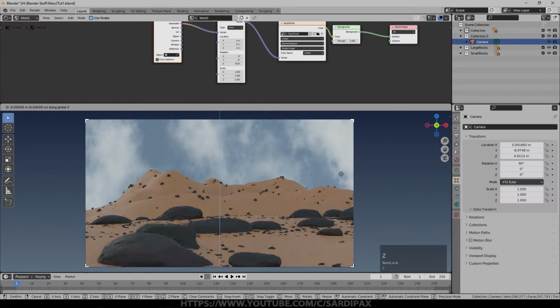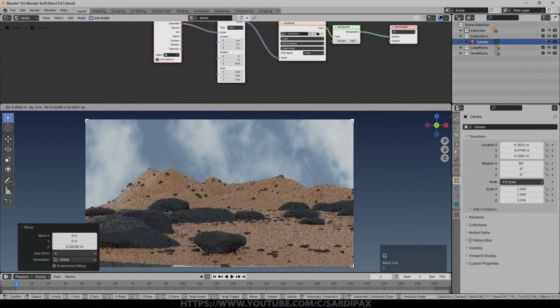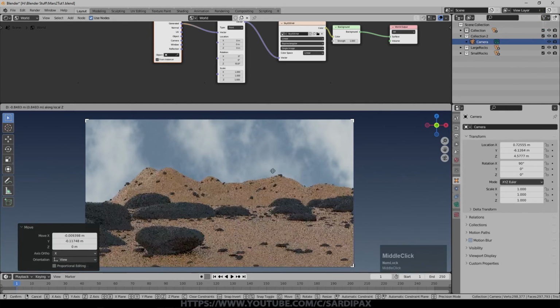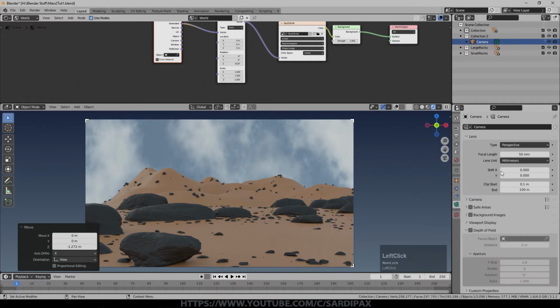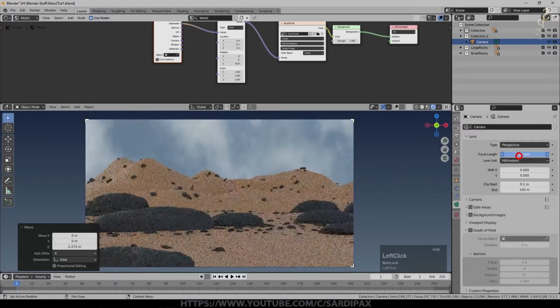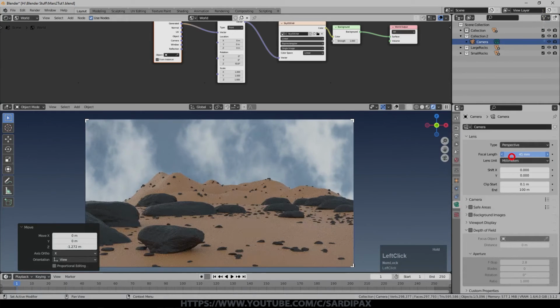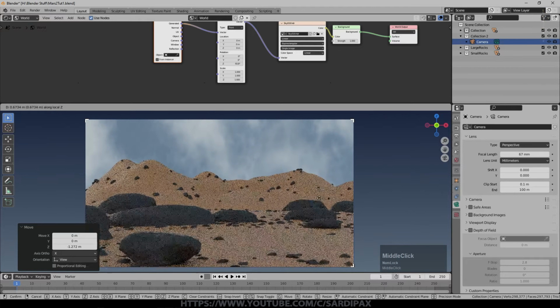I think I'll see about lowering my camera angle a little bit. Perhaps shift it this way slightly and move it in. That rock's quite an interesting one just there. Obviously we've got no proper textures on the land or the rocks at the moment. It's just very plain textures, but it's okay. And if we want to, we can even play with the lens size in the camera. If you do that, things get much smaller, and this makes them much bigger. Playing around with this will affect parallax in the scene. You need to try it out and see how that's working. So we'll go with that for now.